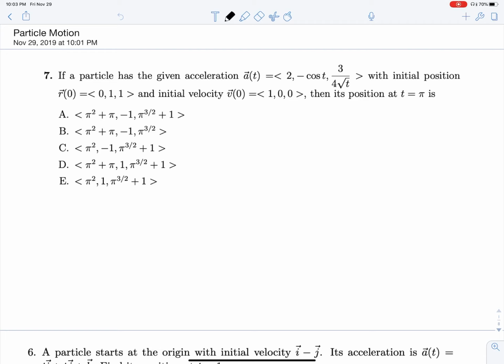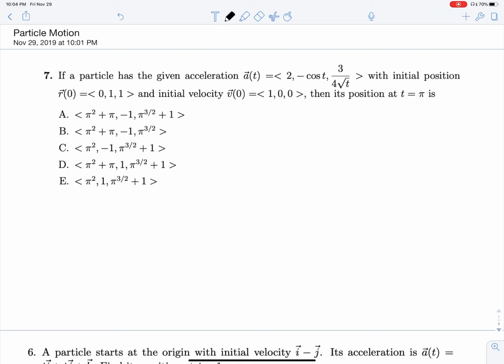Usually we'll be given an acceleration vector in this form. We'll be given initial position and velocity values, v of 0 and r of 0, and then we'll be asked for the position at a certain time t. And again, it's not necessarily time in these, but given that we're using acceleration, position, and velocity, it sort of is time. But really, you can just do this with some parameter t. You don't necessarily have to think of it as time, but it definitely helps a lot.